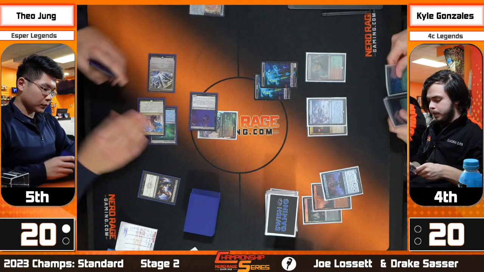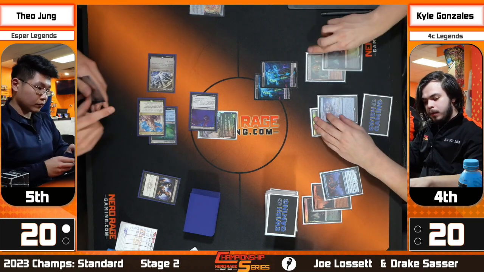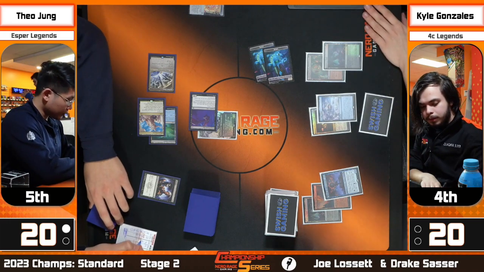Haste until end of turn. Why can't they just keep haste? I mean, they should be able to block a Gingerbread. It's not fair. They have to. It's more on a track.